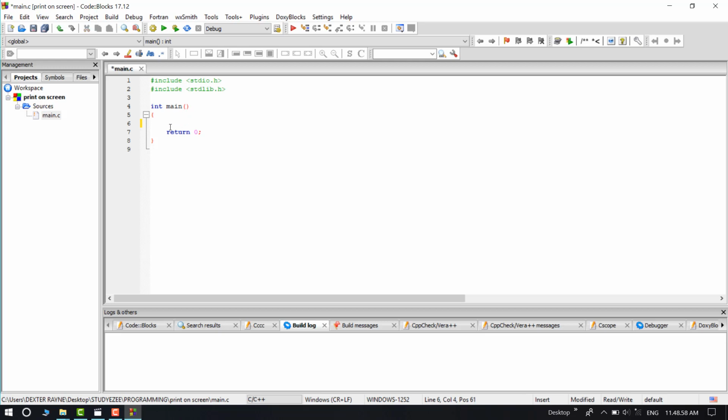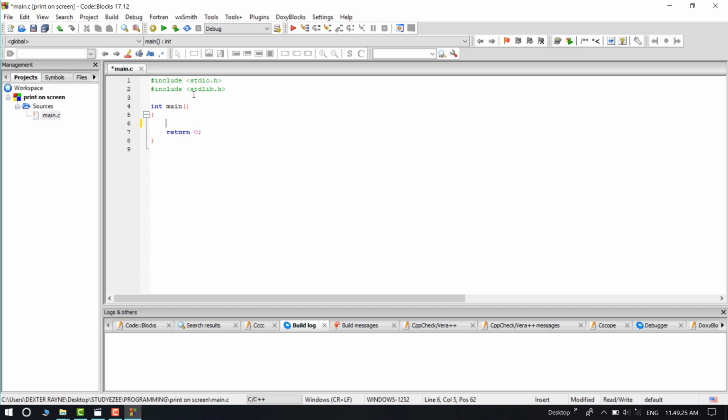The first thing, as you can see in the first line, is hashtag include stdio.h. It is our header file, the standard input output header file. It will include the ability for the program to take input and give output. This header file must be included in every C program because basically every C program is based on the method of taking input and giving output.